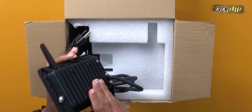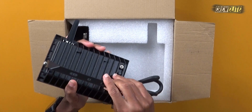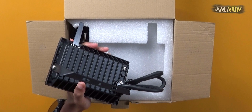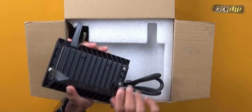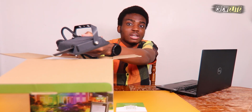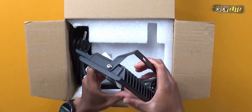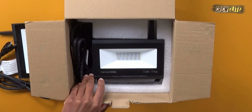We also have this little bracket that we can use to mount onto the side of our house, or, you know, on a fence post or on a deck. You can easily attach those or use screws to screw these in. And then we also have this nice little mesh back that allows the heat to escape so it doesn't get too hot. Overall, it's really nice. I think this is tempered glass on the top right here, so it's really well protected. But let me pull out the remaining ones and set them aside.